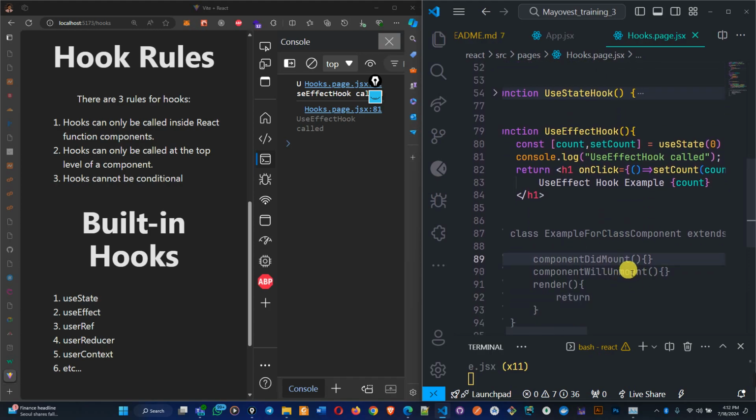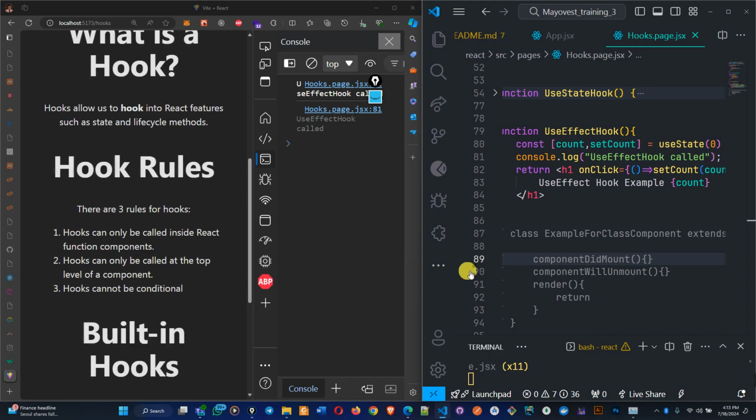So when you want to do something when your component is coming in, you can use useEffect to run your code. And when the component is being removed from the UI, you can still use useEffect to run some particular code. You can also use it to run code that will only happen when it's rendered for the first time. Don't forget, whether you are rendering or re-rendering your component, it's still going to mount and unmount. But you can tell it that you only want this to happen when it's rendering for the first time, not again and again and again.